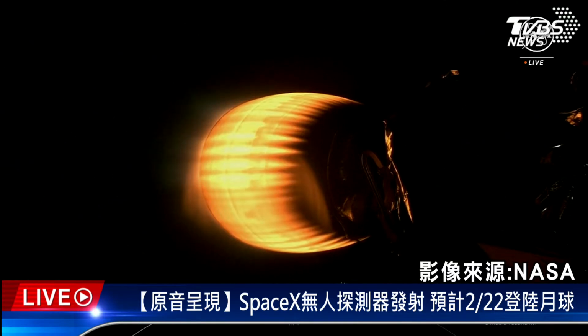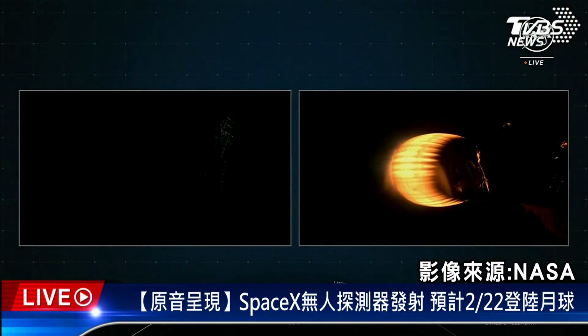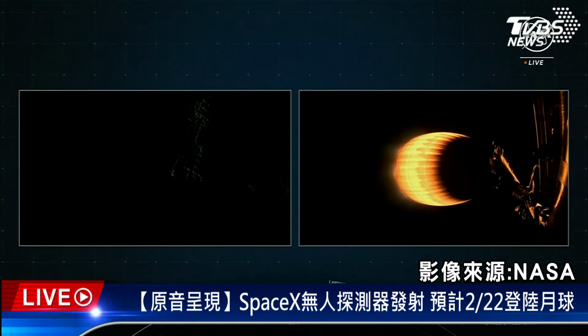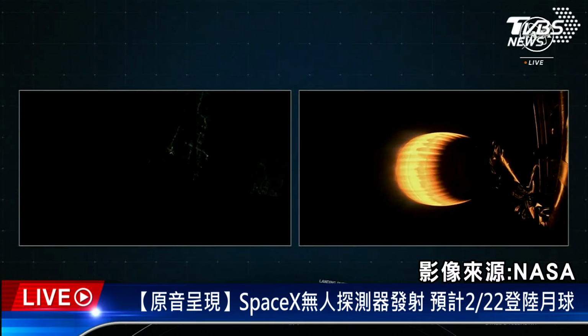And again, what you're seeing on your screen is a view of the MVAC engine on the second stage. And you can follow the speed and altitude of both vehicles on the bottom left hand of your screen. That is showing the stage 1 telemetry and stage 2 telemetry on your right hand screen. And we are coming up on the entry burn for the first stage vehicle in just about 20 seconds or so. And what you're seeing on your screen on the left-hand side, it's a little dark there, but that is a view from the first stage. And with the entry burn, we should see that screen light up with the engines reignited. Stage 1, entry burn, start up.